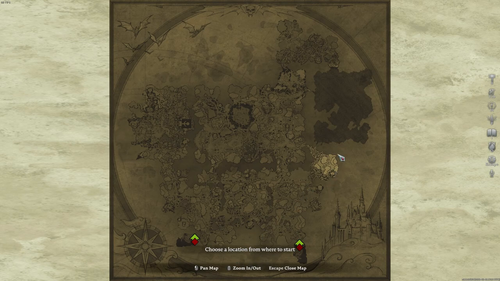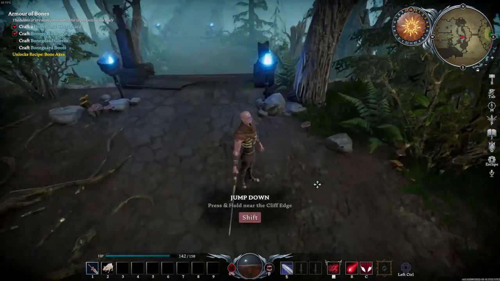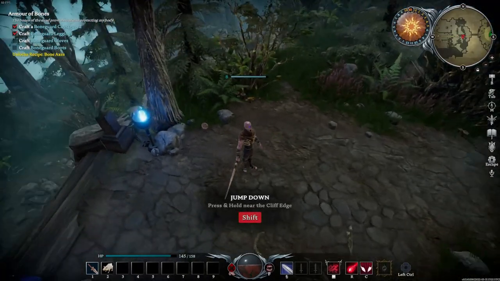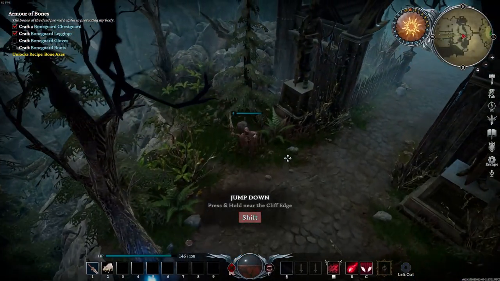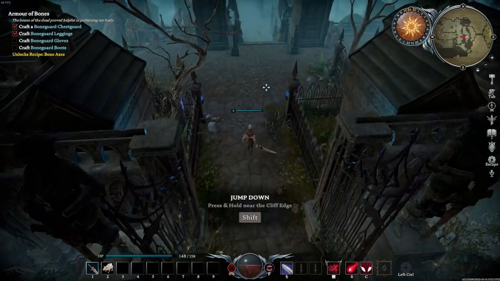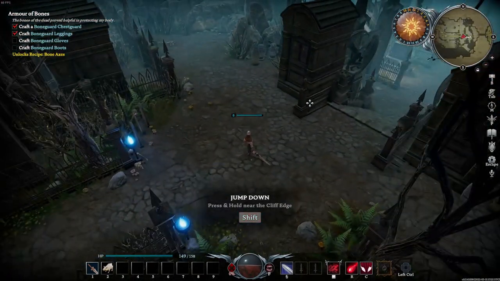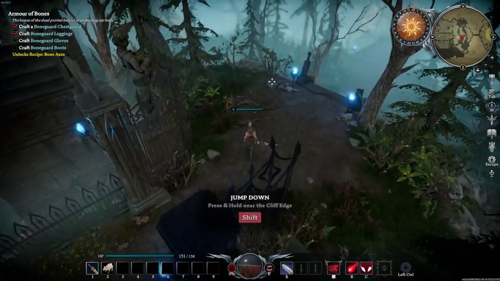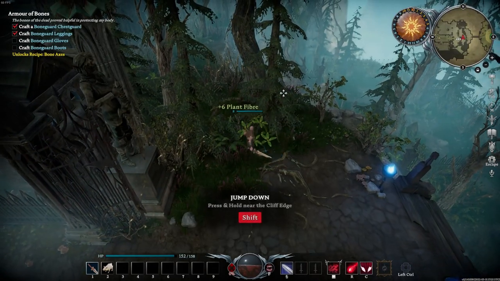Choose location where to start. Okay, we can go west or east. I don't know what the difference is, so I'm going to go west. Alright, so now I'm hoping we can find some animals. Can I go back? Maybe? Okay, I guess you can go back. I didn't think you'd go back once you entered the woods, but I was totally wrong. So this is cool, a whole new area.